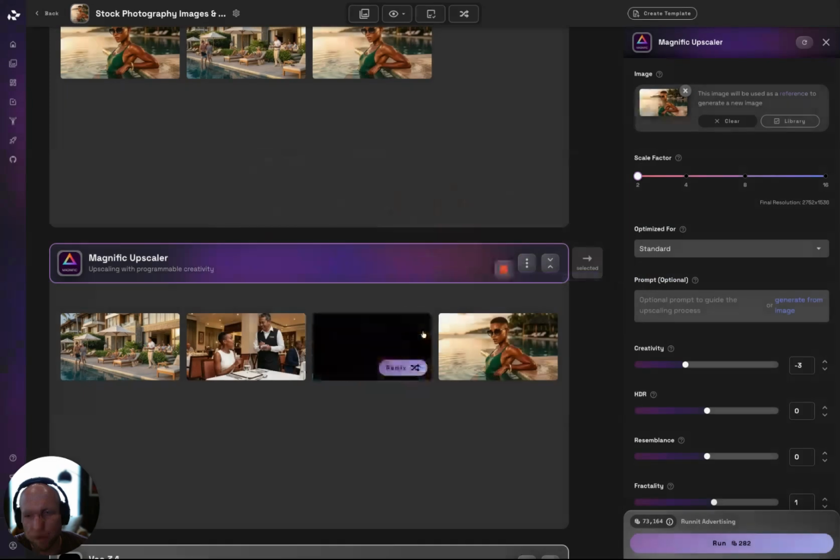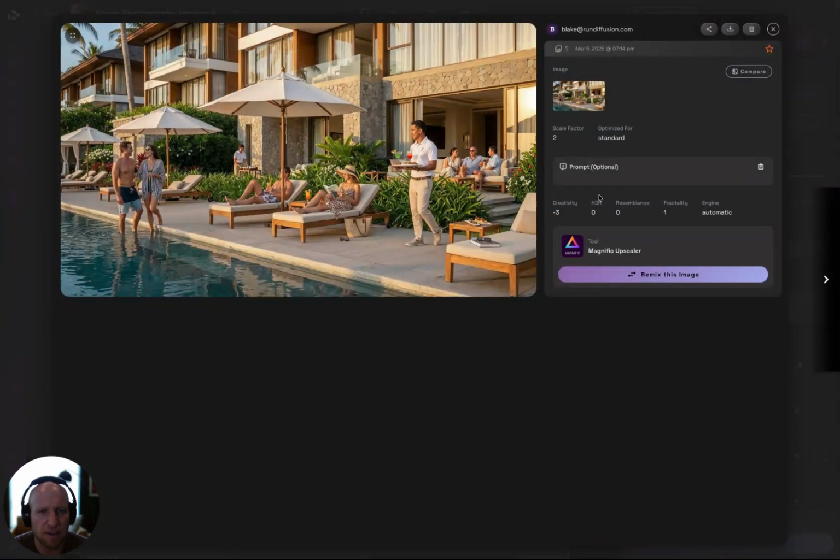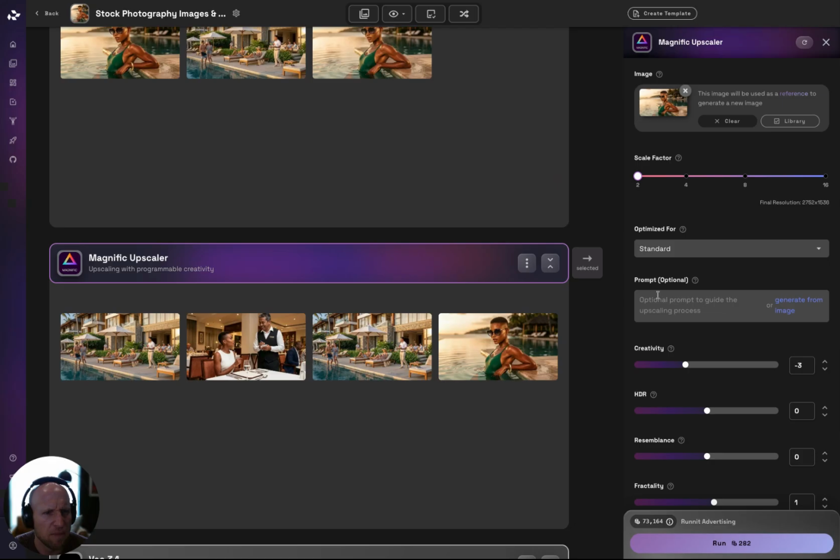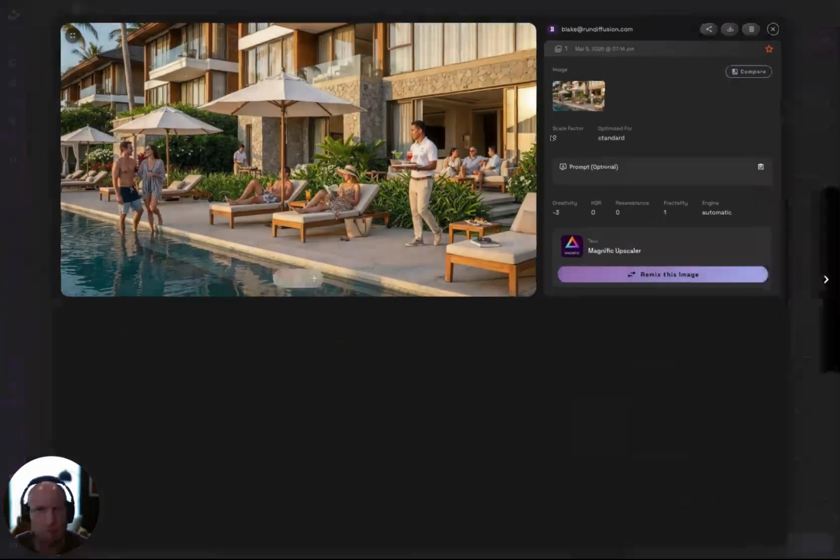And so if I go back in and I actually make that creativity a little bit more subtle, where I'm taking it down, so I'm actually removing the creativity here. And if I remove the creativity, you can see it's a lot more subtle with regard to the changes that it's making. And I like this one more. It's actually a great improvement to the faces right here, and it looks really great.